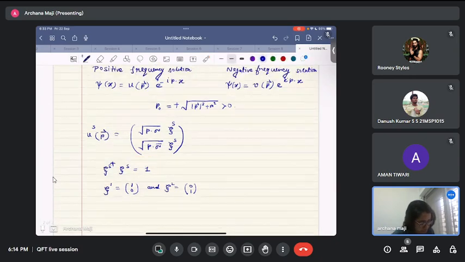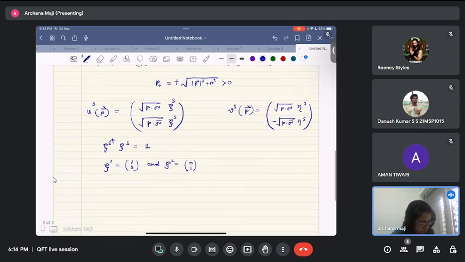Then the negative frequency solution spinors are as follows: v(p) = (square root of p·sigma eta, minus square root of p·sigma bar eta). Again eta dagger eta equals 1. So the 2 possible choices are nothing but those of xi, which are (1, 0) and (0, 1).